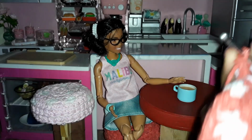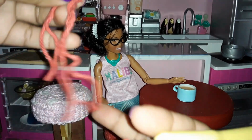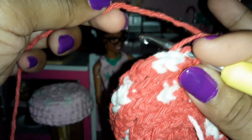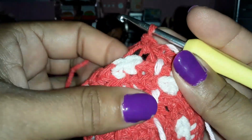Okay, so here we just put a little bit smaller, and now we're gonna get this piece of yarn, which I chose red one. Maybe I should have chosen a different color so you could see it better, but it doesn't need to be so big, just enough to cover the whole circumference and a little bit extra so you can tie it in a bow. So now we insert our hook right here, then grab the region that we've been working on, and the other one is underneath that one. I should have used another yarn. I'm so sorry about that.